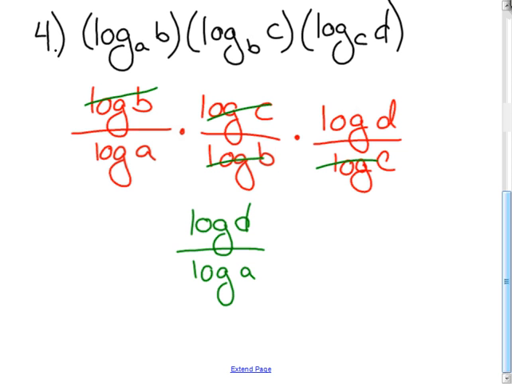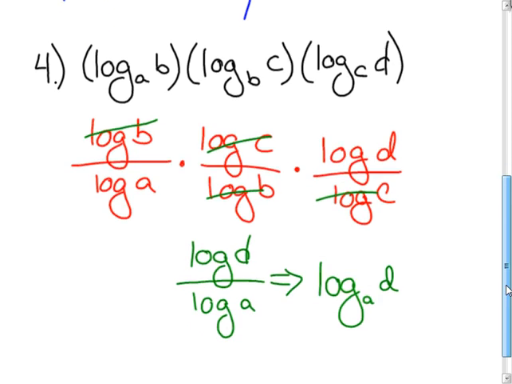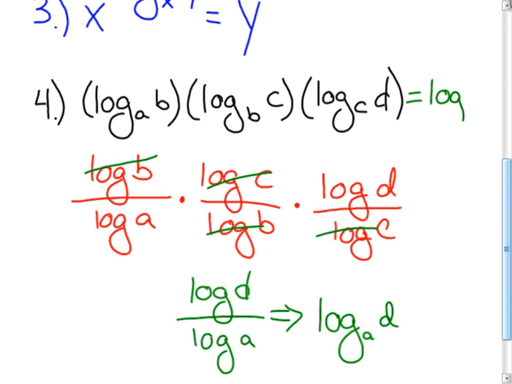Now reverse change of base. Got to go both ways with these. This is log, what's my base? Denominator is the base part, and your argument is the exponent's argument. So this simplifies into log base a of d. That whole math simplifies into a single logarithm with a single argument. So sometimes only one of them might cancel out, maybe a bunch of them, depends upon how many you have. But if you rewrite them, you can start to see some nice things that take place.